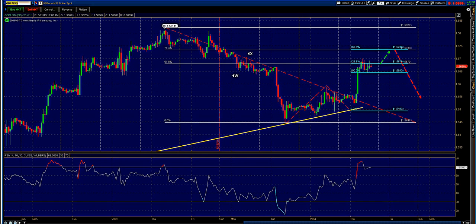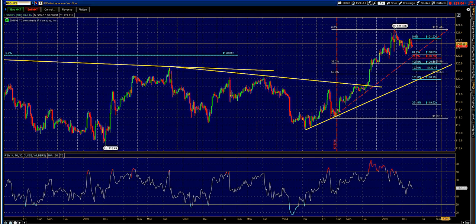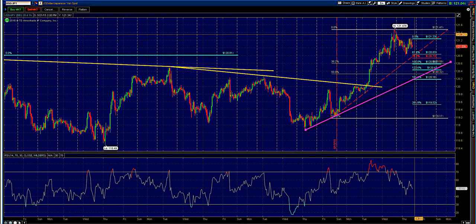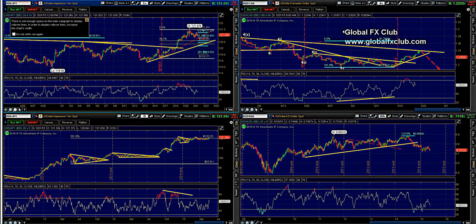Kiwi, Aussie, pound, and euro are expected to do the same thing, along with dollar CAD. Away from that, the dollar yen is on the same path — looking for 120.60, about 40 pips lower. We have some clear trend line support on the dollar yen, so that pullback lines up with everything else we're seeing in the market before, in my opinion, the resumption to the topside of the US dollar.